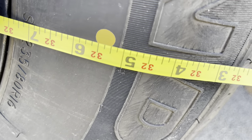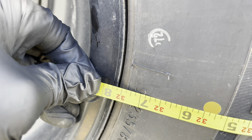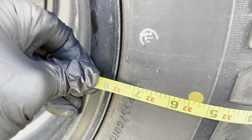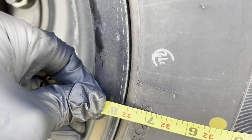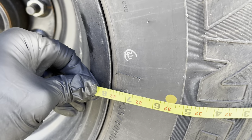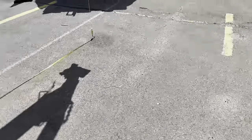So it's 32 feet, 7.5, and one more mark, I gotta figure out what that is, but yeah. So if it's not the same on the other side, then we know it's out of line. So let's go on the other side. Let's walk over here. Put this back down again.